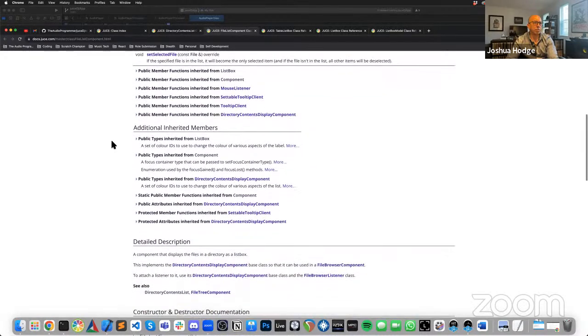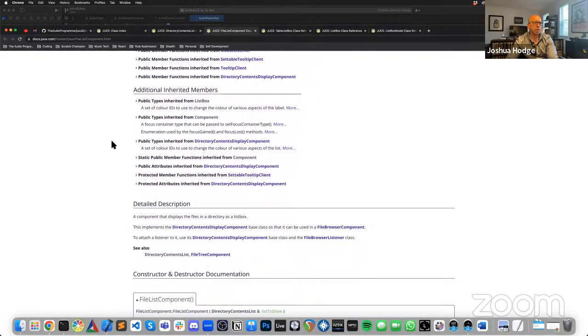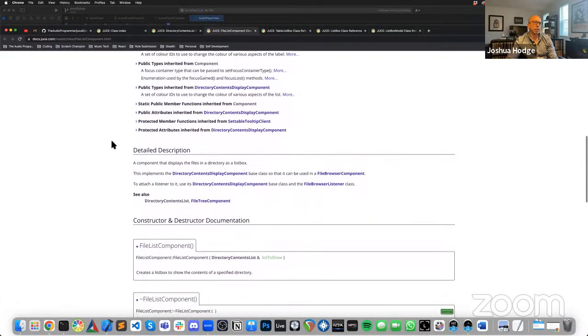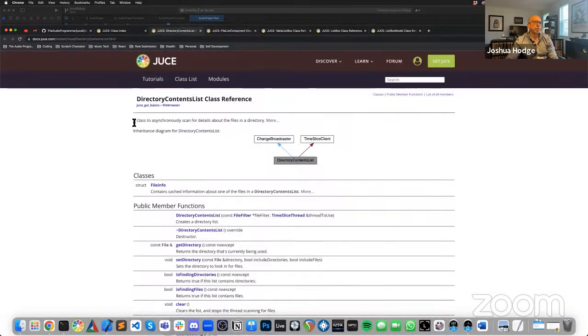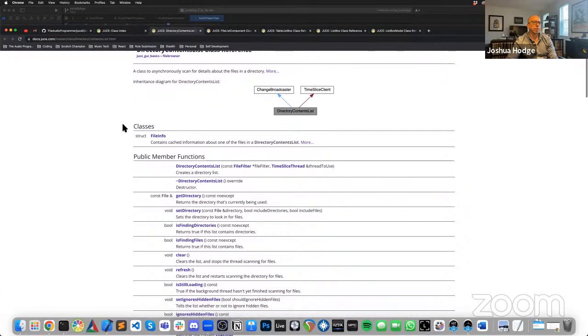And this looks kind of interesting. This implements the directory contents display component. So it could be used in a file browser component to attach a listener to it. Okay. All right. So then we have a class to asynchronously scan for details about the files in a directory.